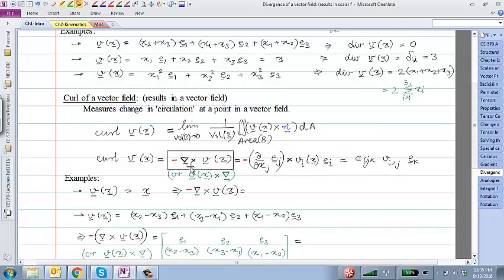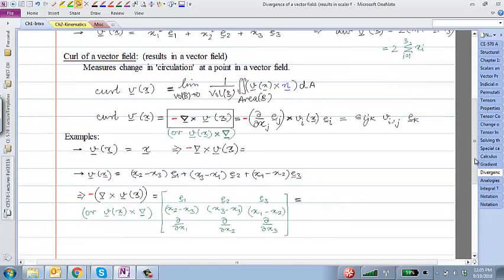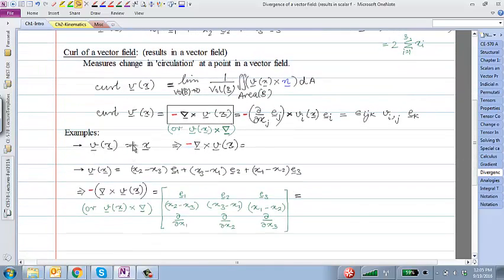I don't have to tell you how to do this cross product. You can do it exactly using your matrix operations. All you have to do is set up the gradient vector and take a cross product with the vector field, which we'll do in a little bit. Let's take a look at this. The vector field V equal to X, we know what that looks like, arrows pointing outwards. First question: intuitively, what should be the curl of this vector field X that points radially outwards? 0. Right, because if you go to any point, there's no circulation of that vector field around that point. So that should turn out to be the case.